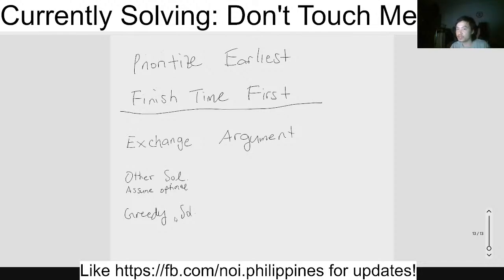If at every step that we do this, every single exchange that we do, the number of people that we can serve does not decrease. What does that say? Well, it means we started with an optimal solution all along. The greedy solution was optimal all along. Because we can keep on doing these exchanges without changing the quality of the solution and make it more and more like an optimal solution.